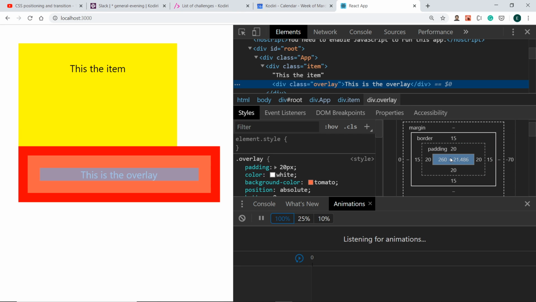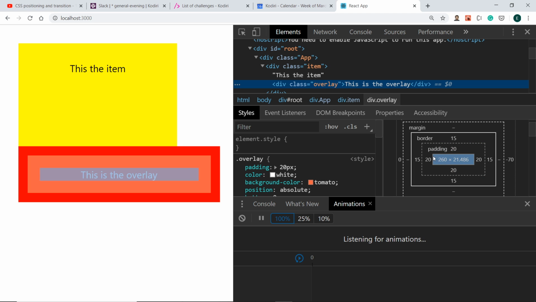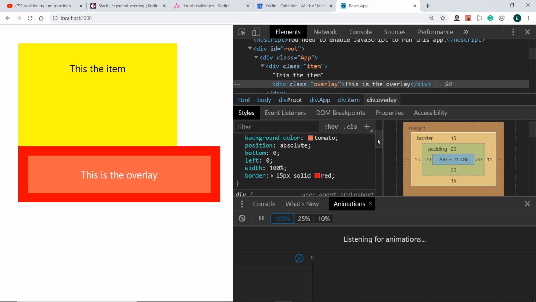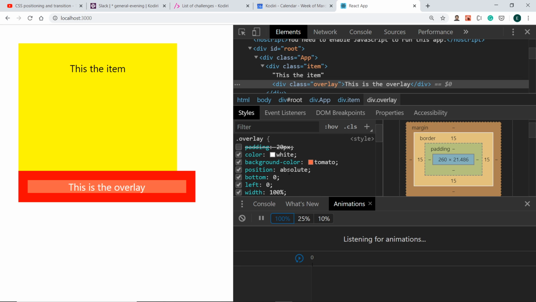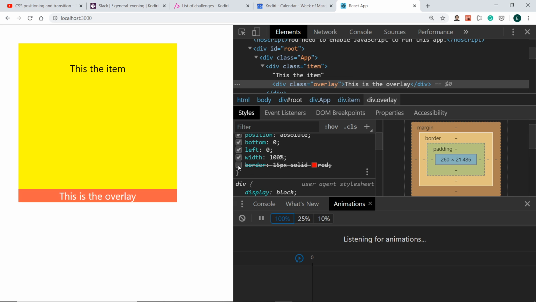So we can see that it's 260 as the parent, but the padding and the border are making it somehow overflow the width. When we are inspecting on DevTools, we can, for instance, remove that property, and you see it is not being applied anymore, or the border.